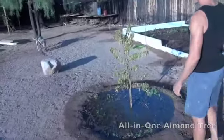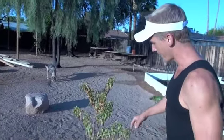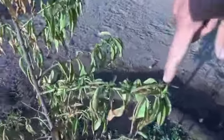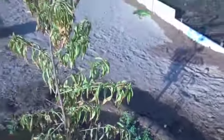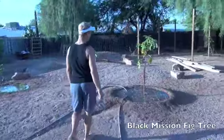And this one, I didn't know if he was going to make it because he started turning brown, but in the last couple weeks, you can see all the new growth is getting close, especially on this stalk. All this new growth all in there. He's doing fantastic. So then over here, this is a Black Mission fig tree.